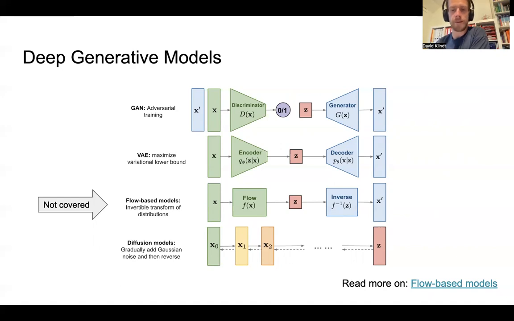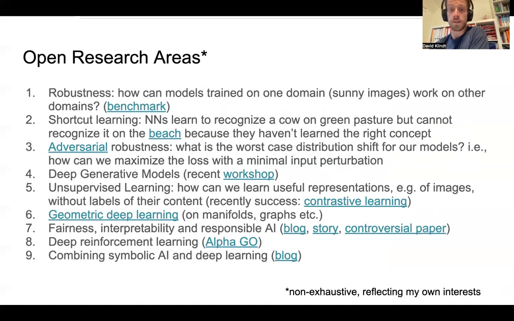Okay. Some more really cool things. Again, this just reflects my own interests in what is happening in deep learning. Robustness. How can you train models on one domain, for instance, sunny images, and have them still work on other domains? We had this originally, the self-driving cars. Do they still work in the rain? There's a benchmark there. Shortcut learning.